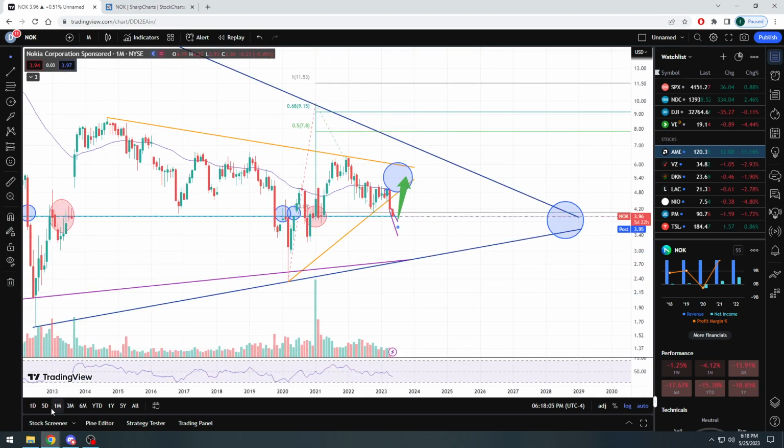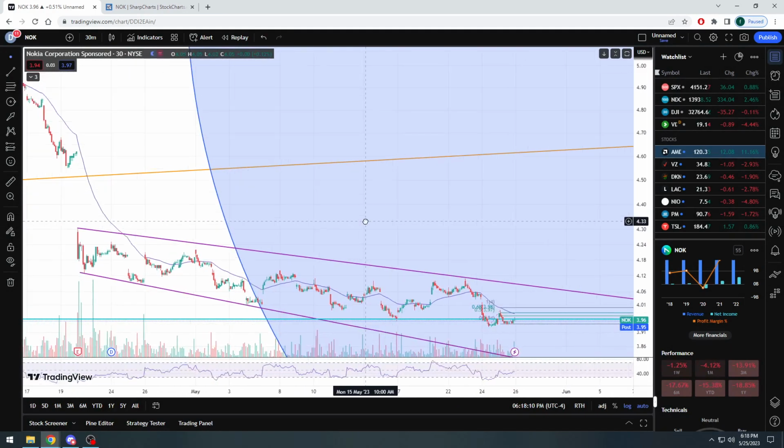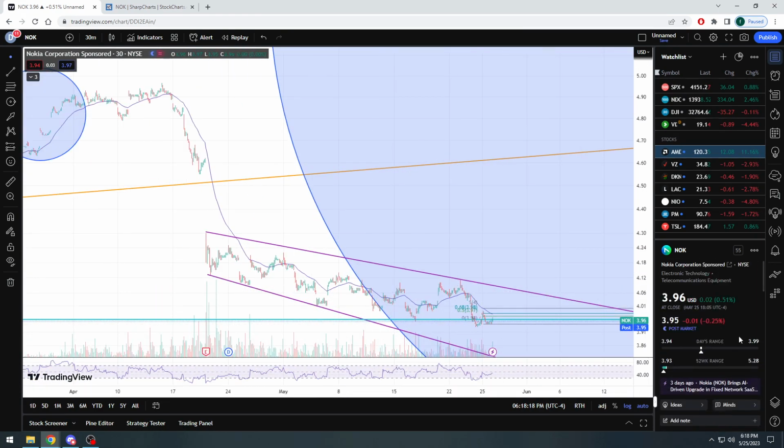And again, in the technicals, I really don't see much going on here. I really don't. Again, we're in this downward trumpet, but only time will tell. Again, I really do think this is a key level, and it's very, very hard for me to tell you guys where it's going to be in a couple of weeks or a couple of months, because, again, I feel this drop shouldn't have even happened. And if they wanted to ride it along the bottom trend line, that would have been justified.